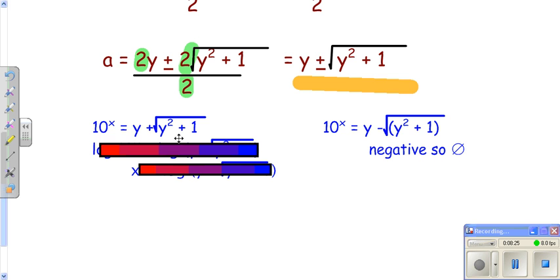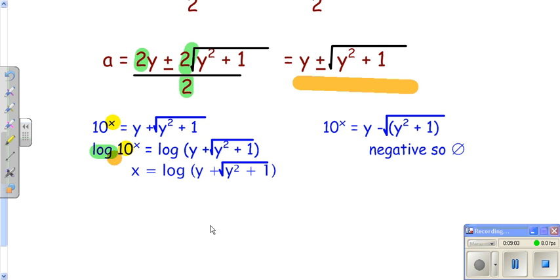Over here, we'll actually get an answer. Because the square root of your y squared plus 1 is a little bit more than y. Y plus something a little more than y would be positive. You're trying to solve it for x. X is in your exponent, so you're going to have to use logs. In this case, once again, I'll use a common log, apply a common log to each side. Hopefully you remember that log base 10, which is not written here because it's a common log, of 10 to a power undoes each other, and so the whole left side is just x, and so then we have x on one side all by itself.